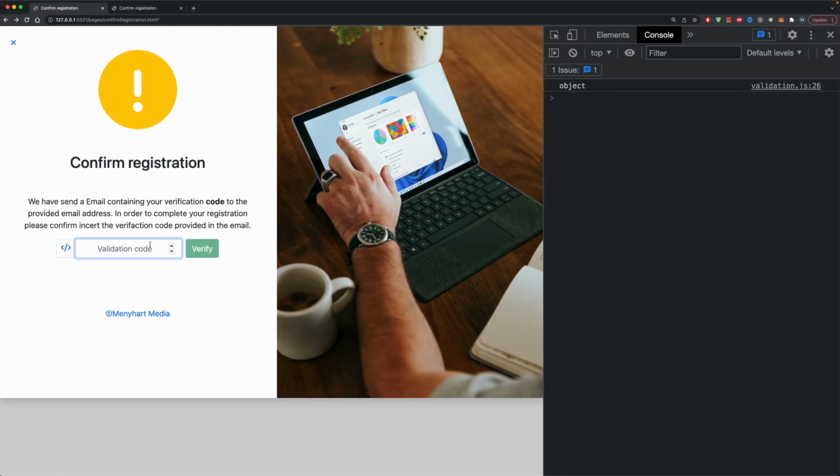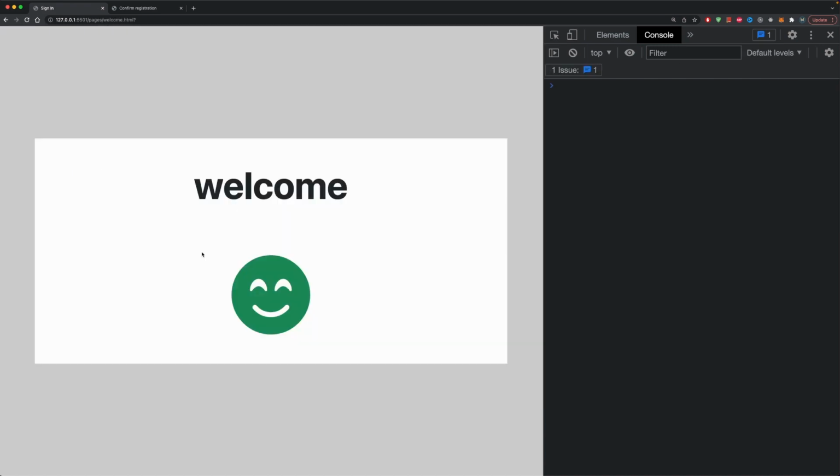So let's take a look. So if I try to type in, first of all, let's try typing a text. Doesn't work. Numbers, it does work, but if I want to verify it, so clicking outside of it, then it's going to alert us that, hey, you need to use 5 numbers. So let's click on OK. Go ahead, use 5 numbers, and now I have 6. So let's click on OK, let's delete one, and now the button works. And if I click on verify, that is going to verify the page.